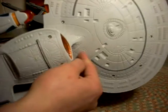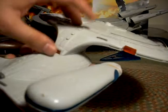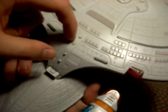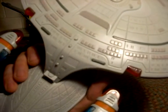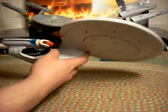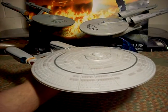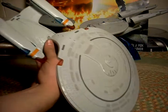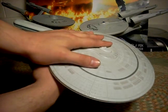You've got the line here for the separation, but the saucer doesn't actually separate, which Diamond Select and Art Asylum are doing a version of the Enterprise D. Should be out sometime this year, and the saucer is actually going to separate. I can't wait for that. That's going to be so awesome.